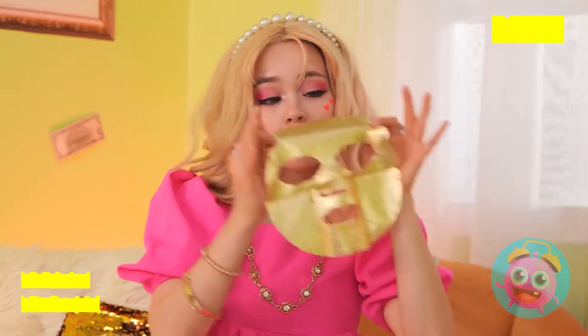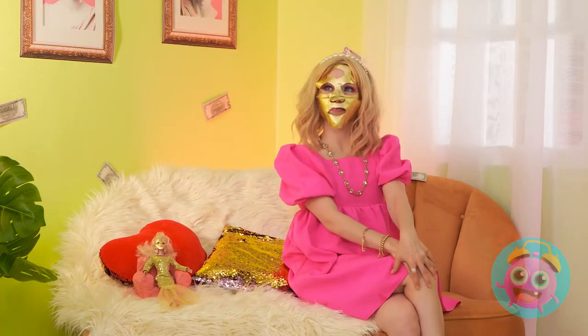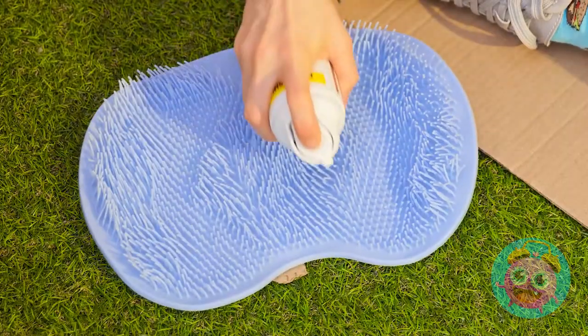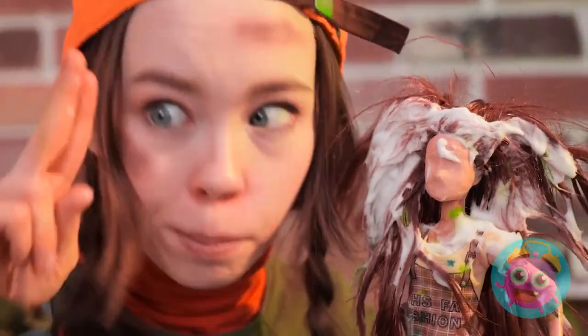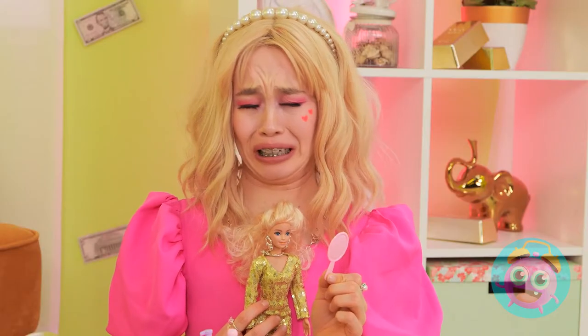And now it's makeover time. Let's pop those pimples. And now you get a mask. Let the mask work its magic. Now let's see your pretty face. Let's see how our other friend is doing. She can use a new look too. Grab an old massager, clear it off and add shaving cream. Now it's time for a little face scrubbing. I think you scrubbed too hard. No worries — it's right there. Just wipe it back on, and rinse off. Why don't you give us a smile? Is there a dentist in the house?